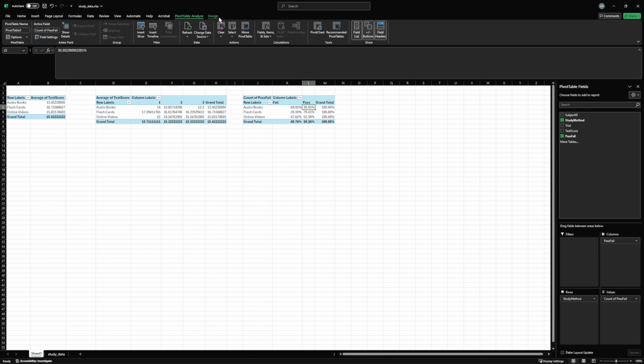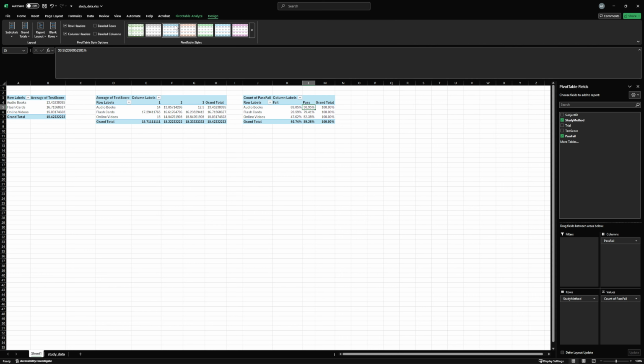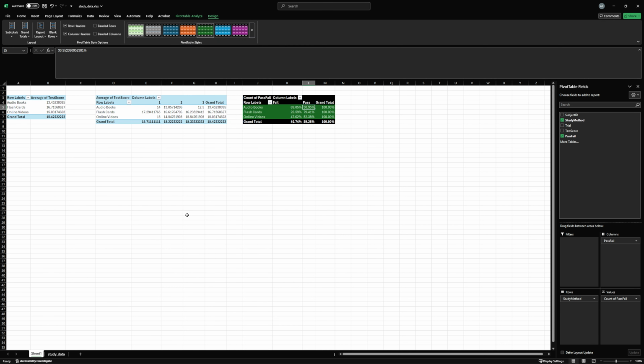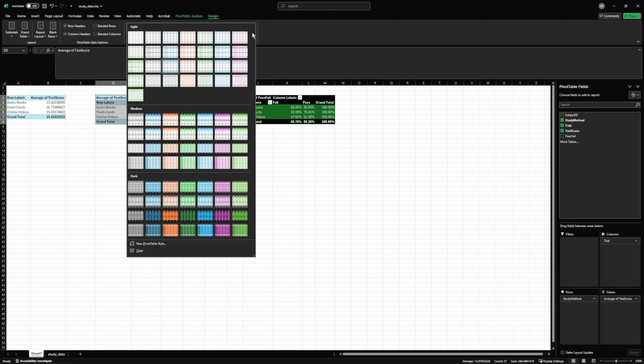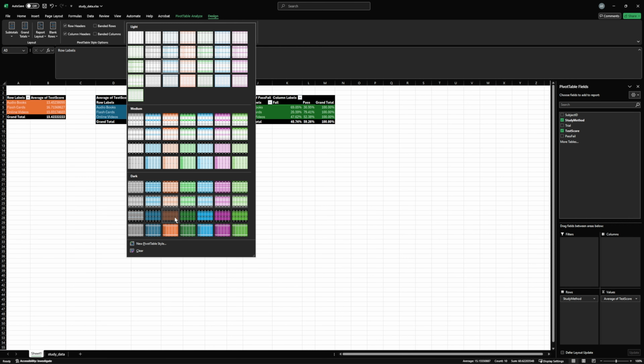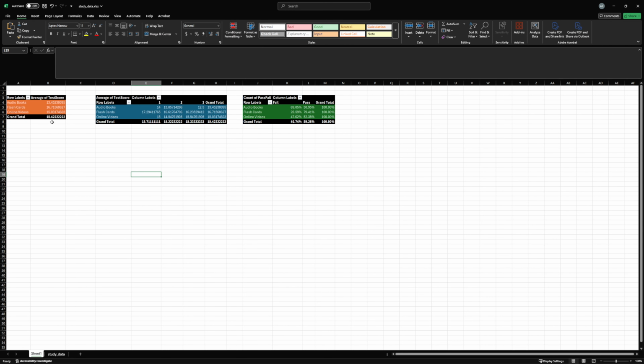Now, once you've built your pivot table and you're happy with the structure, it's usually a good idea to spend a few extra clicks to clean it up. You can apply a style to your pivot table in the Design menu tab. You can format your numbers properly to limit the number of decimal places in your averages, for example. Or if you like, you can rename any of the awkward labels. A clean and polished pivot table is easier to read, which makes it more valuable for presentations or other displays. In the real world, it's not just about doing the analysis, but also making that analysis clear for your audience.